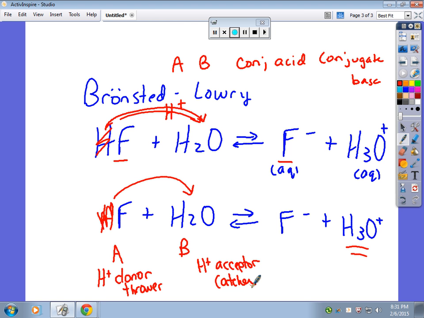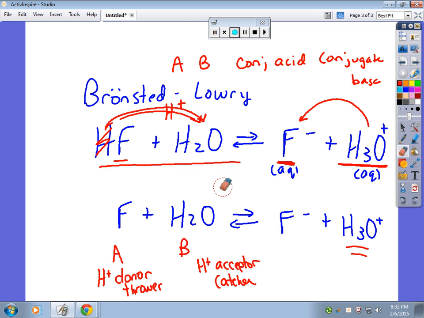Now, what happens in this equation is that there's an equilibrium, isn't there? So let's come up here and look. What has to happen on this side between the fluorine and the hydronium? That's called a hydronium ion, water with an extra hydrogen, plus positive ion now, hydronium. What has to happen to these two to make it go back to look like this? Well, doesn't this toss back here? If I do that, don't I add the H back to the fluorine? So it looks like this again? This is what it looks like on this side, right?